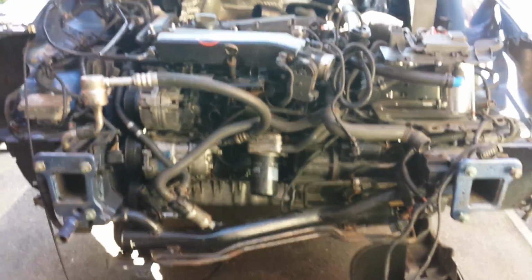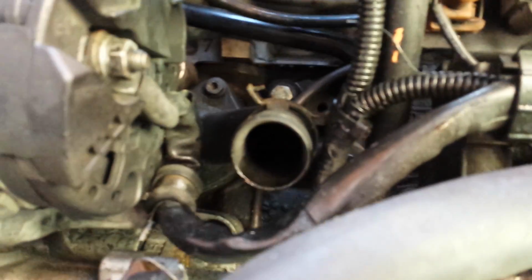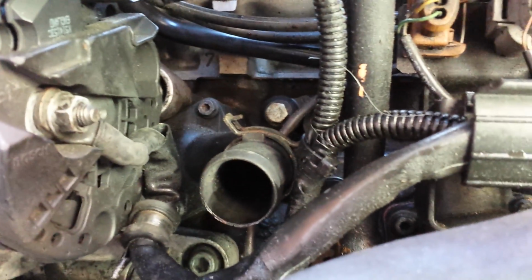Nice and easy one. Got a lot of questions about thermostat changes, so thought this would be a good opportunity to show you. The reason I say it's a good opportunity is because while my front end is off the car, you can get a very good view of the thermostat housing itself and the access required.